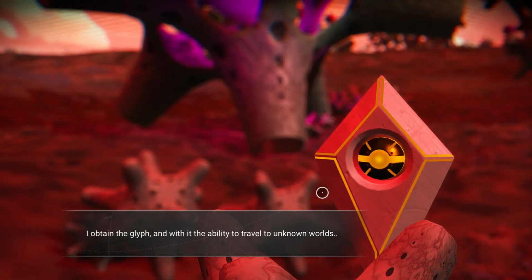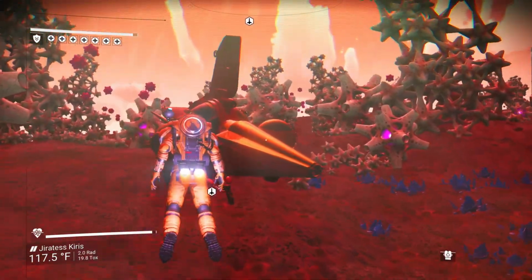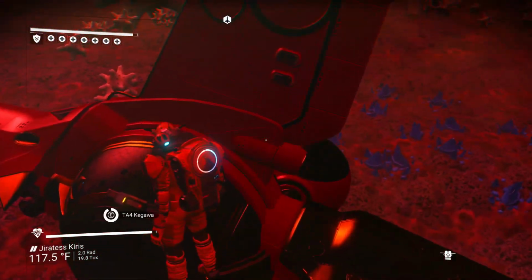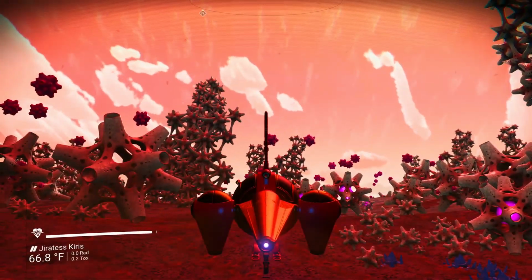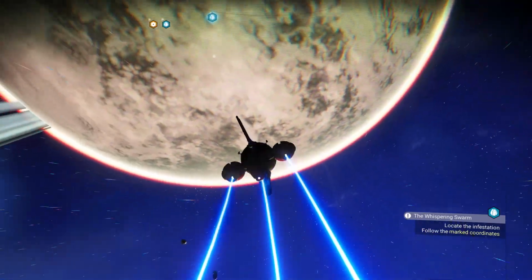We'll take that. Three glyphs. Guys, I've been incredibly lucky. I've been to 4 systems and I found 3 glyphs so far. All right, so let's go to the infested planet.